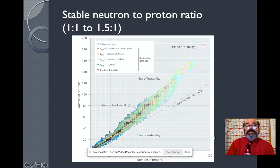Here is a nice little chart. Stable isotopes are black — here are the stable isotopes going up in a nice little line. Then we have isotopes that are radioactive but very slightly radioactive; they can last 46 billion years. Notice there are a few up there, but no black ones up there — very interesting. We've got the yellow ones in there too, and then the green ones which are very radioactive and last a second to 12 days. Lots of those little buggers.